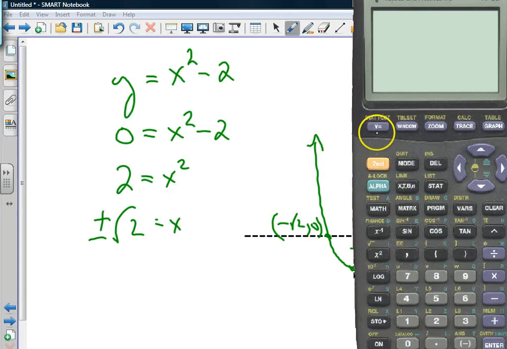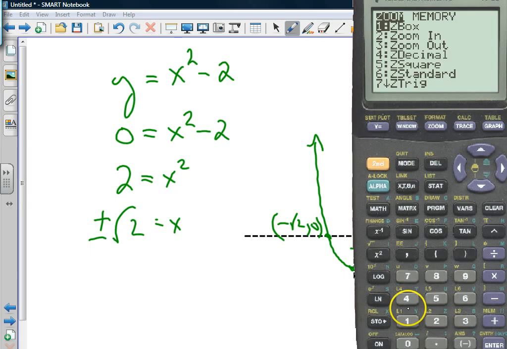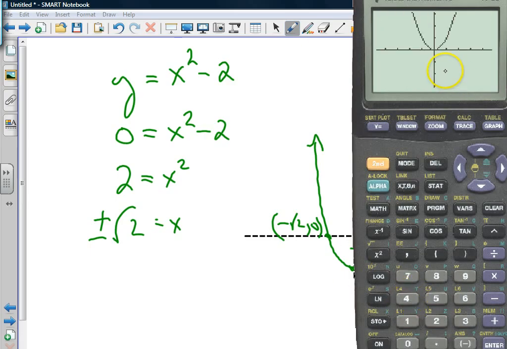So let's go into y equals, or, yeah, let's not. Turn it on. All right, so if we graph it, just to get an idea of a good first guess, then we can do the rest by hand. So go into y equals and clear out the stuff we did last night, which for some reason I saved. And you graph x squared, which we've probably done before. Zoom 4 is probably sufficient. Sorry, x squared minus 2.